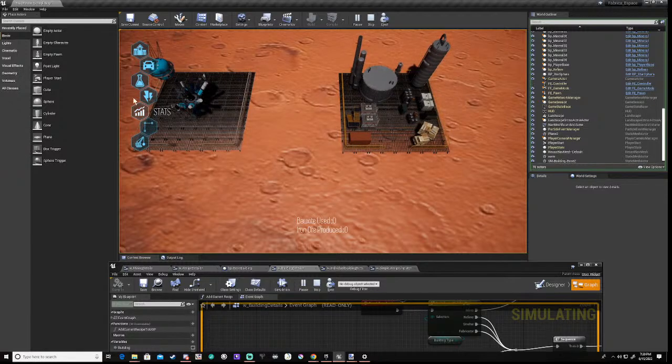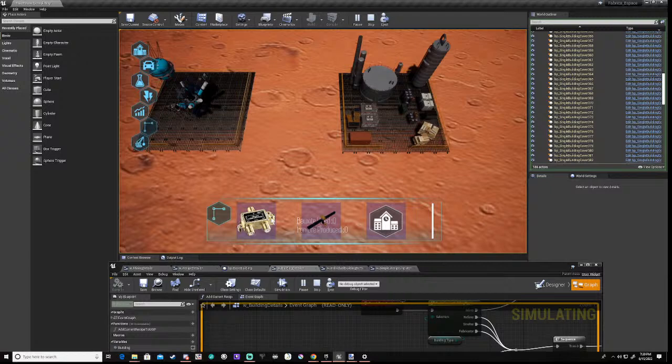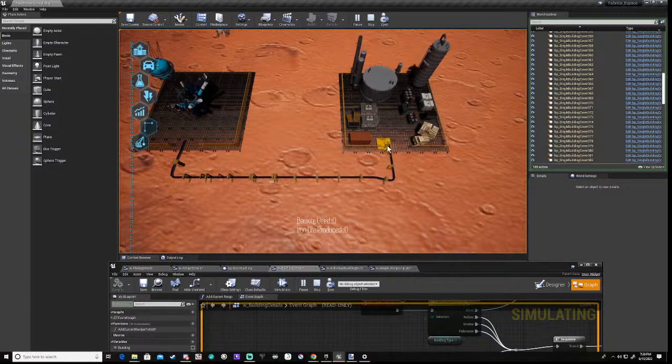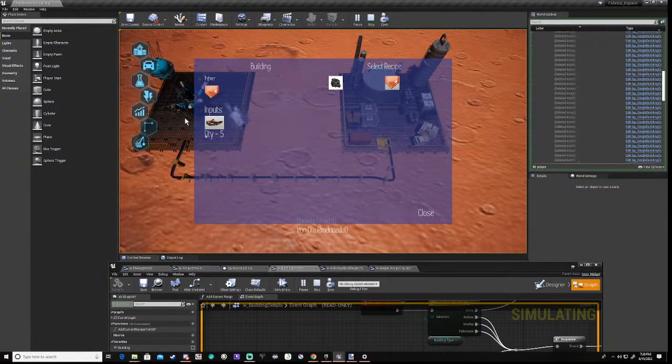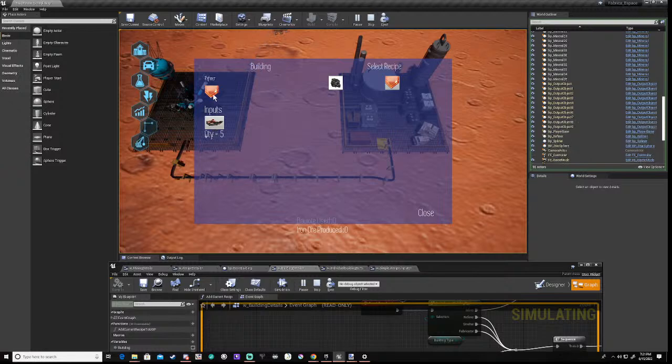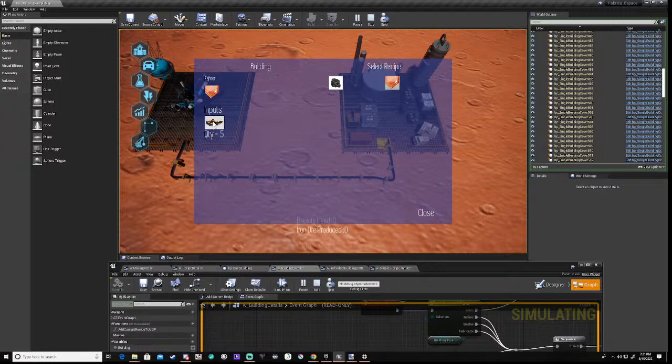Right, so I'm kind of happy with that. If I click on that, quantity 5 of that, we're making that. This is our product out, this is our input of the product in. And these are the different recipes that you can select.